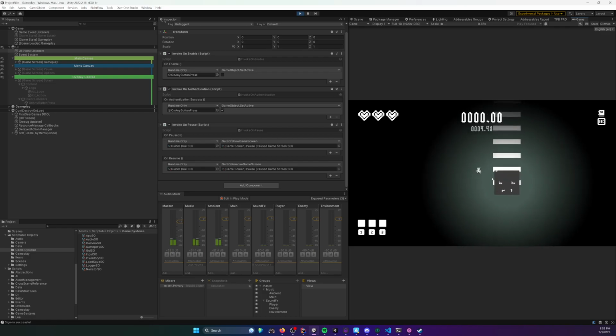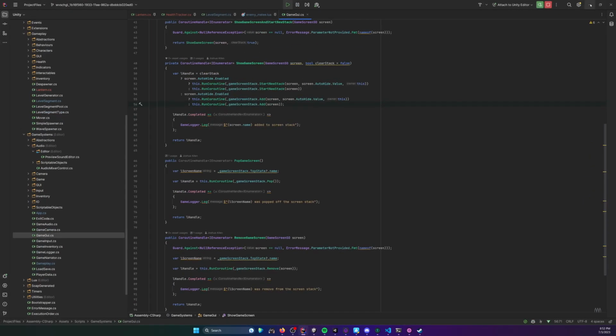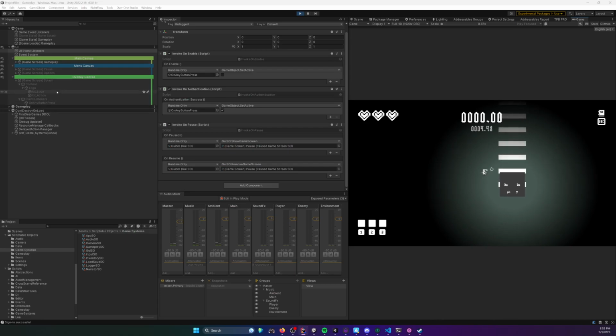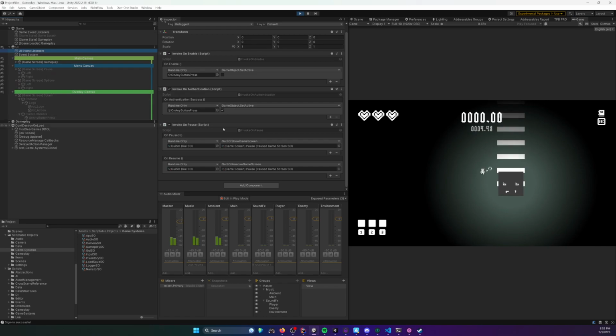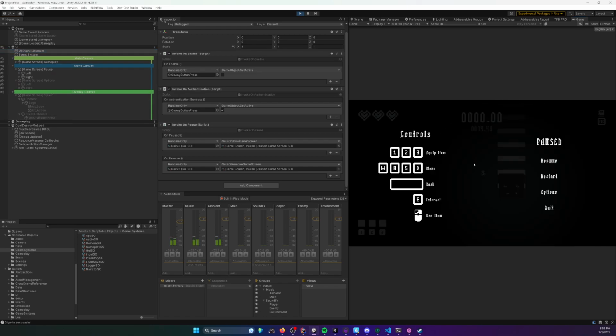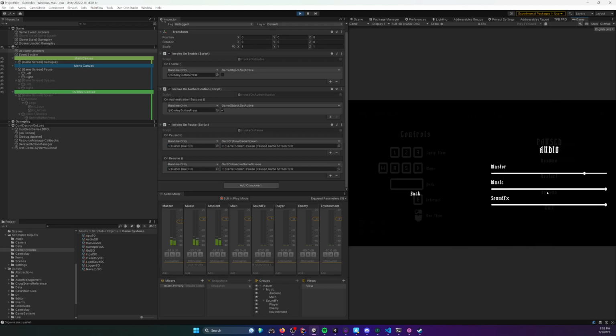And then you can see kind of briefly, if we just expand those a little bit, you can see that working. You can see the pause screen show. If I click options, you can see that we overlay the option screen on top of the pause screen.